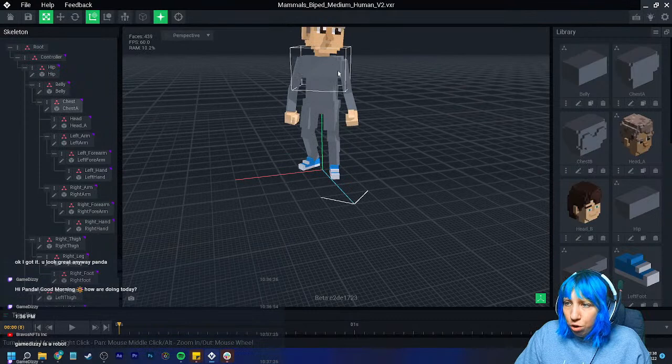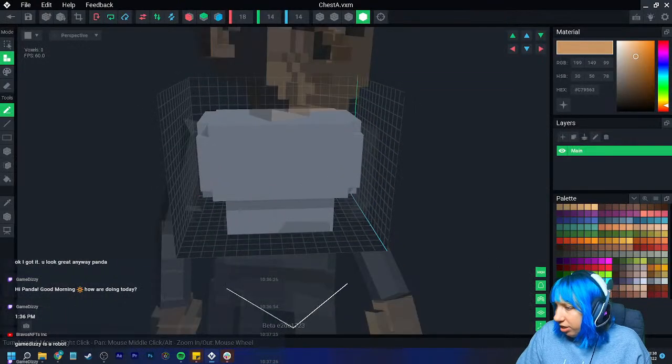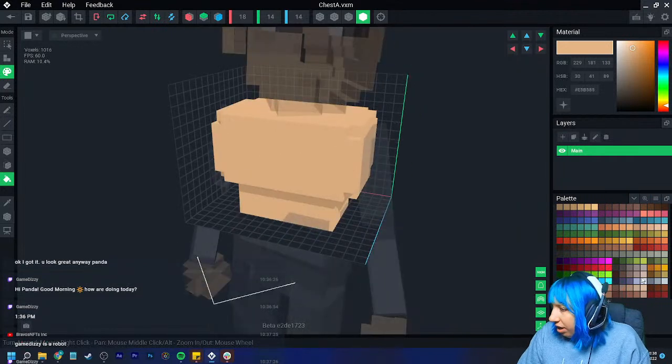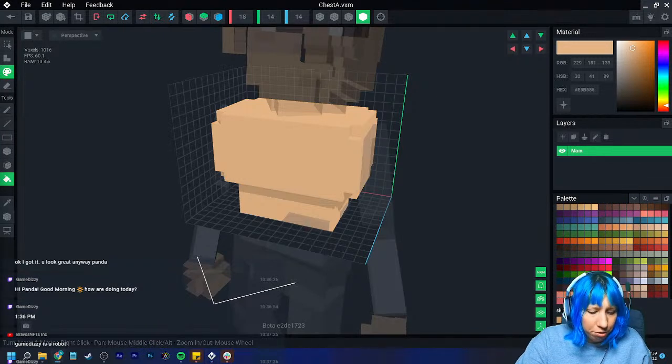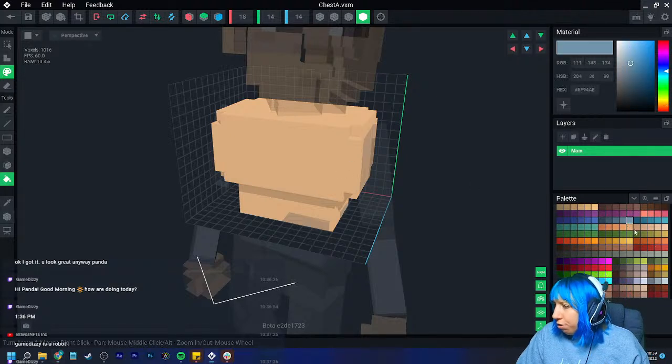So for robes, let's select the chest. I always do the base color, and then I go into different colors. Right, lab coat. I don't want a normal white lab coat. I know all lab coats are white, there's no other color. We could do a soft blue. Yeah, we'll do a soft blue.